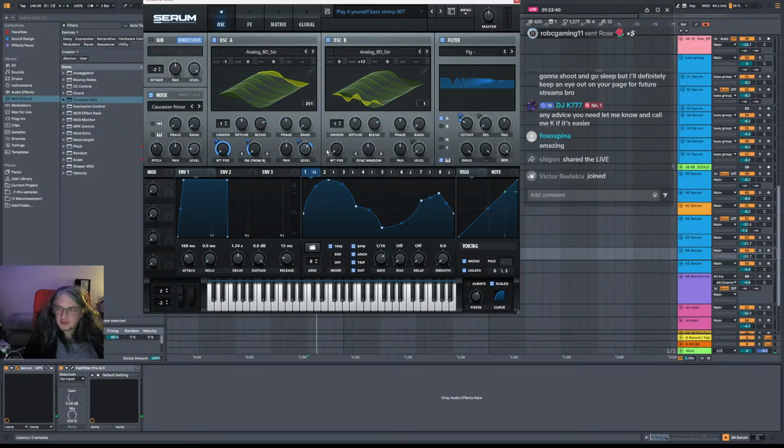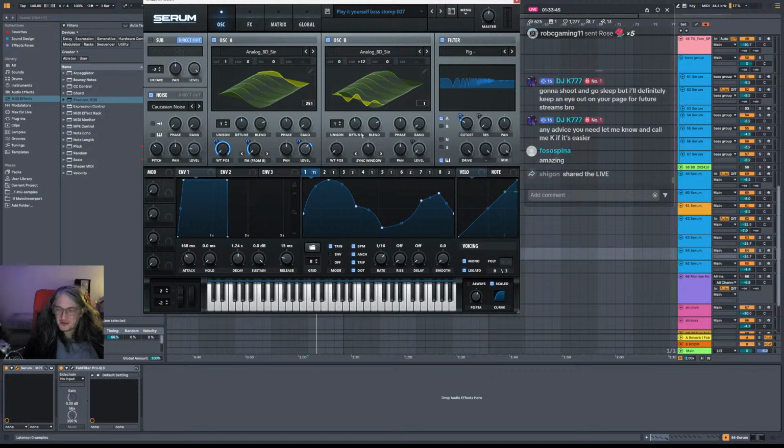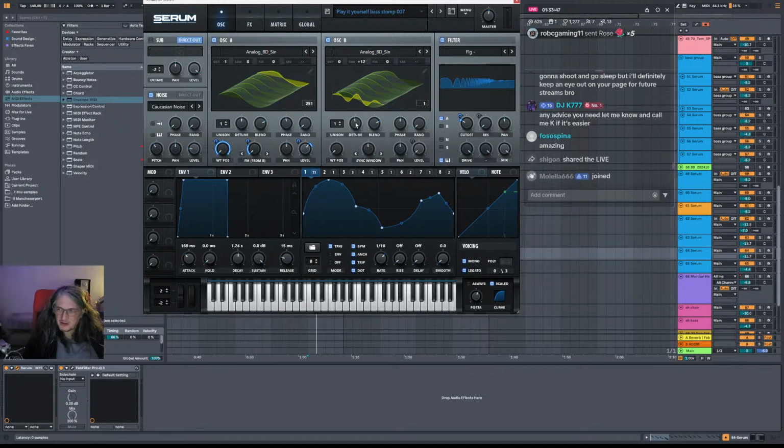Sometimes I notice that I'm proper frowning at the screen because I'm concentrating so much, and then I can feel the frown, the muscles here, like they're tense.